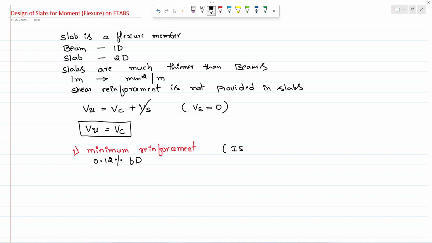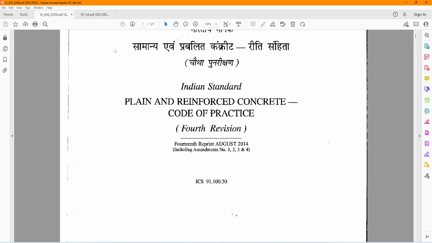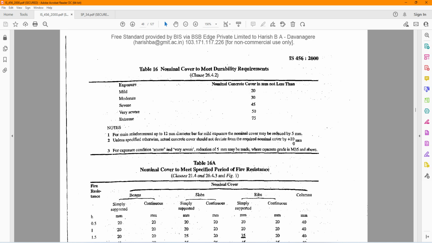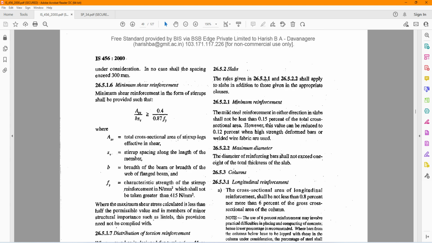So if you refer IS 456 2000, page number 48, clause 26.5.2.1. So let me open the code. So IS 456, page number 48.